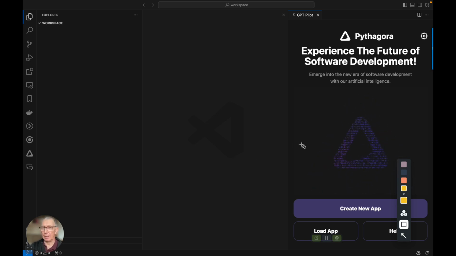A couple of days ago I ran into the software Pythagora, or however that might be pronounced correctly. I'd say Pythagora for now, no idea. I want to test it because I am a software developer, and when I hear there is software which can make my job easier or let me be more productive, that is interesting. So I want to have a look at it. It is very interesting also that it is open source.